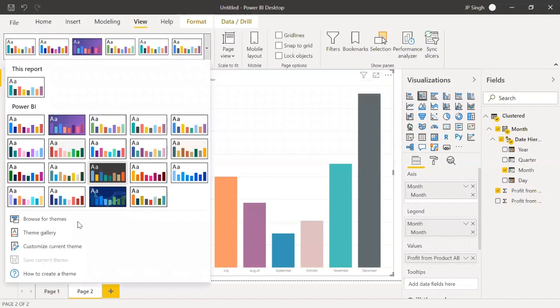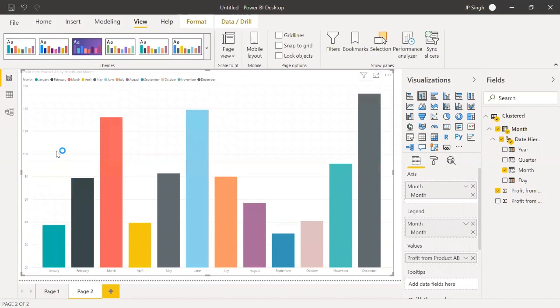And moreover, you can browse the theme gallery. We have a theme gallery, but for that you need to sign in. So when we are spending so much time on formatting, now we have some professional layouts already available with the themes by Microsoft, so that you can pick one up and apply it directly without doing much hard work on a single theme.